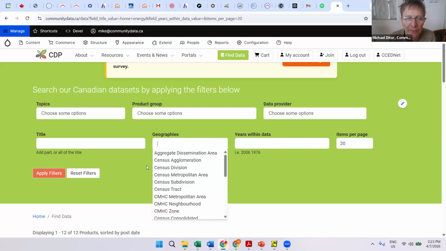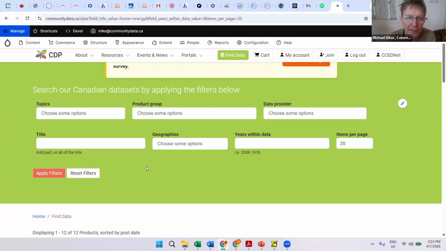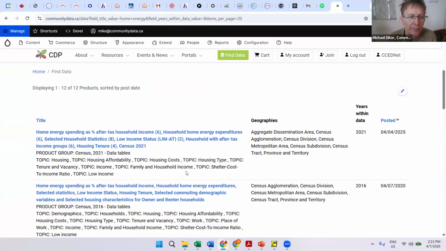I use this generally for finding whether it's a custom geography or a standard geography. Years within data and how many items are shown per page are somewhat self-explanatory.